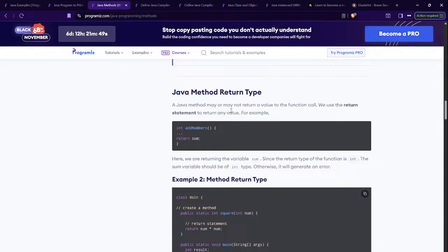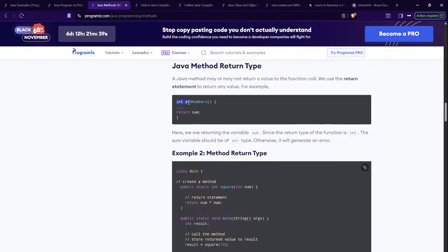It basically means it may or may not return a value to the function call. We use the return statement to return any value. For example, this thing, and return sum.